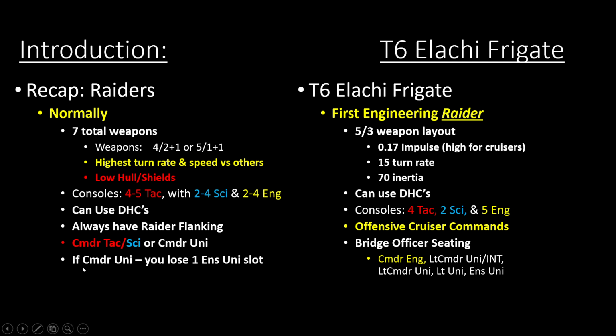If it was a Commander Universal Starship, you lost an Ensign Universal slot to have that Commander Universal. We did have a couple of raiders that had a Commander Universal seat, but because it didn't have 5 engineering consoles, I didn't consider them engineering raiders, but some people could have definitely considered them engineering raiders if they wanted to make them that way.